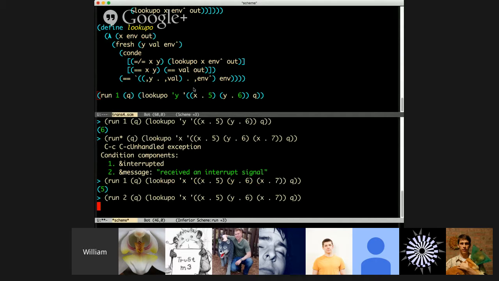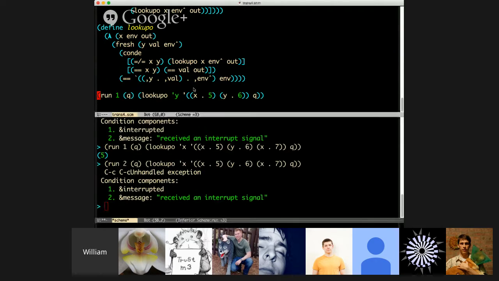And what's going to happen is the lookup-o is going to go in an infinite loop looking for that second answer. The reason is the lookup-o call, the recursive call, comes before I unify env with anything. So the lookup-o call, when it's recurring, env is fresh, and env hat basically is fresh because of that.